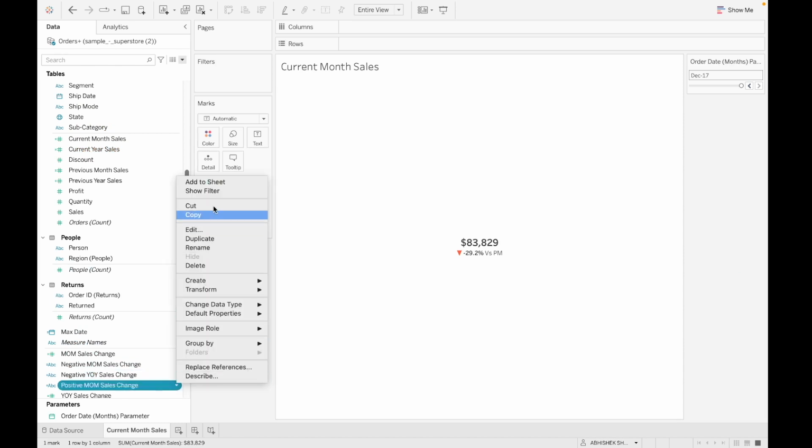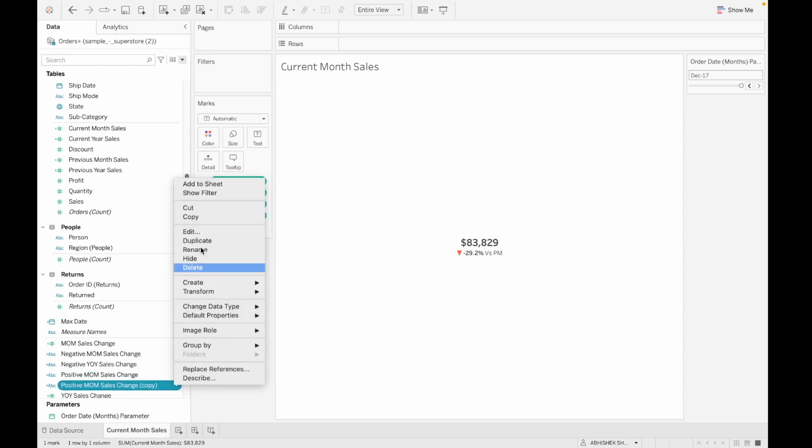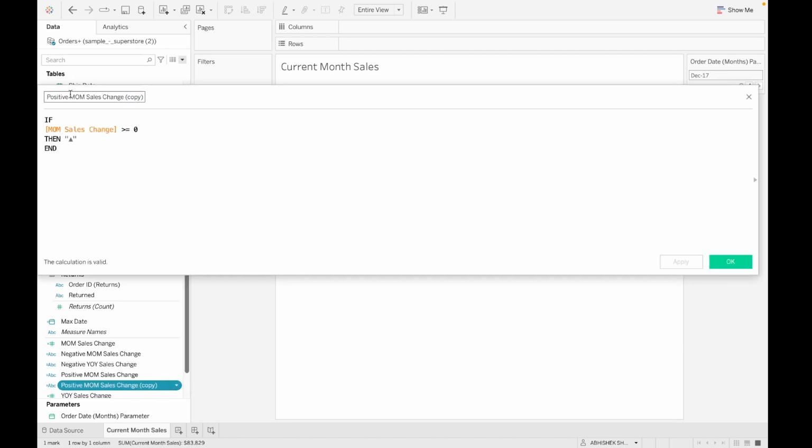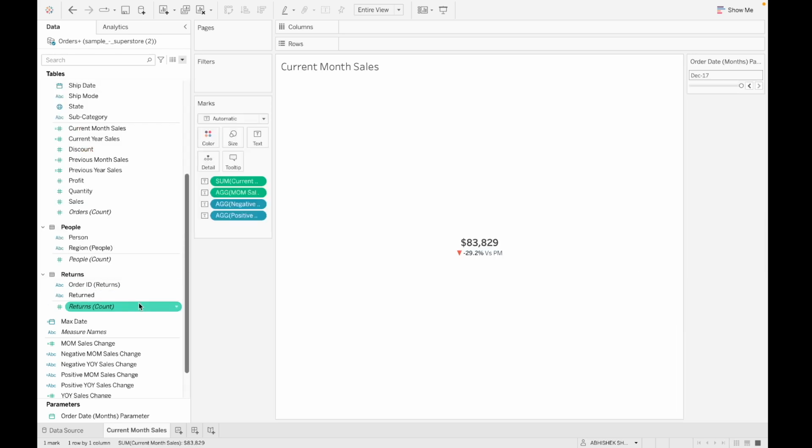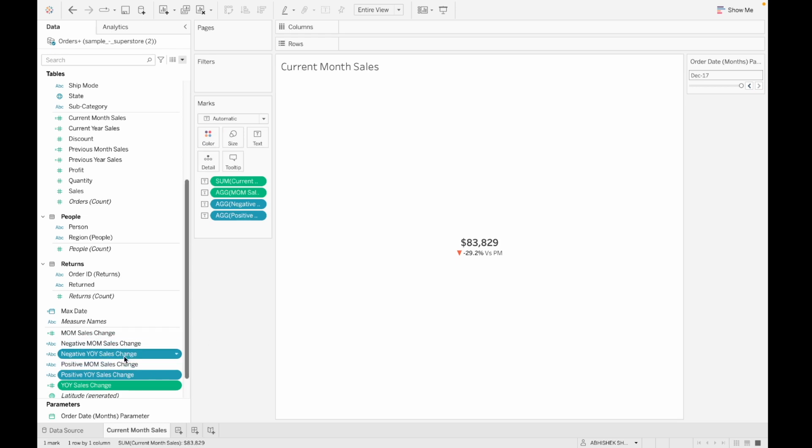Similarly the positive one, duplicate, edit, YOY, then here also YOY, up arrow, that's fine. Okay, now select these negative, positive and year over year sales change to the text.